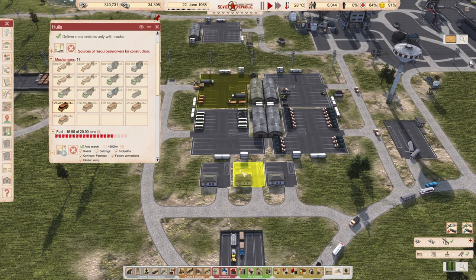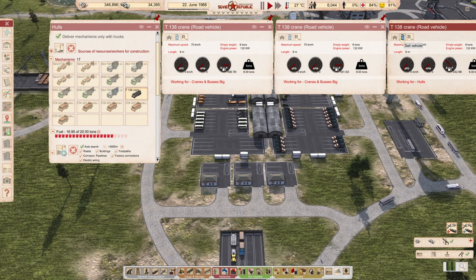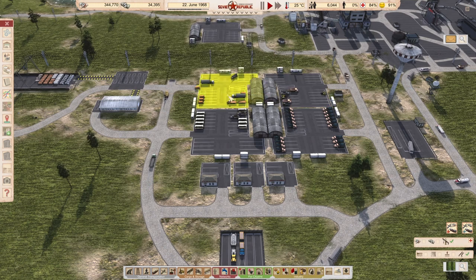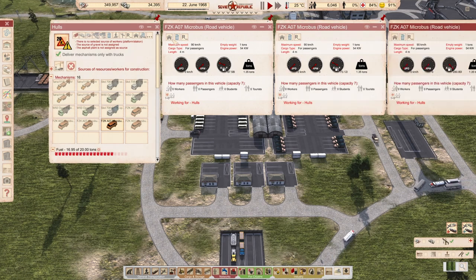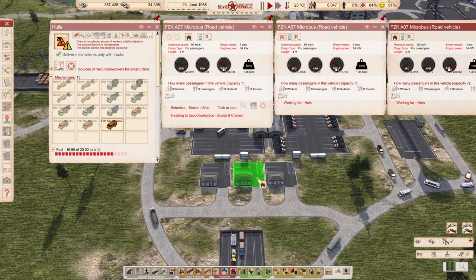Okay. Buses and cranes. I have two cranes here. One is you and one is you. I did have a crane here as well. You have to move there. You have to move there. Okay. No, wrong one. And buses, one, two, three. You can go here, here, and here.